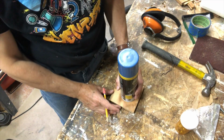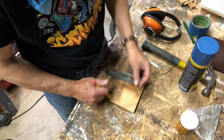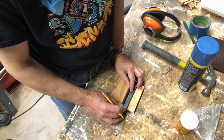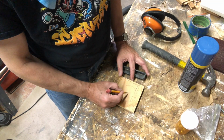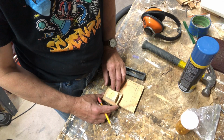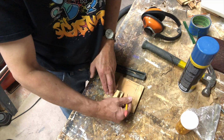So I need a circle. And then I need a stop. Something like this that can hold the string. And then, but I'm going to need a center hole. And then you need another block that can hold the wheel. So as the string pulls this way, right, you need another block over here to hold this wheel.